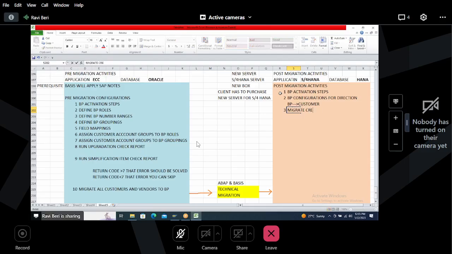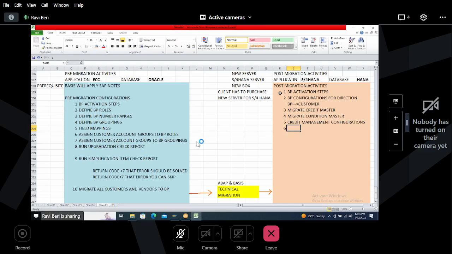So here, migrate credit master, migrate condition master, then do credit management configurations. Up to the fifth step, mandatory.